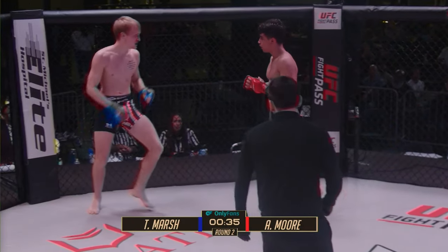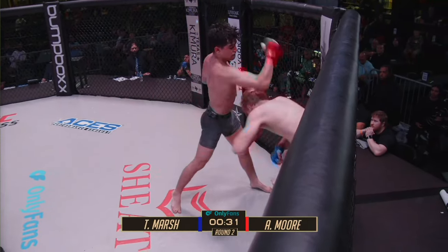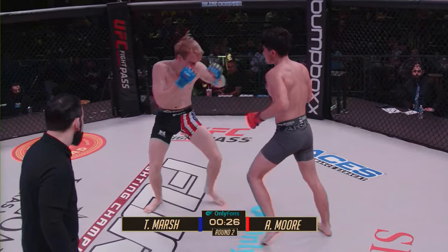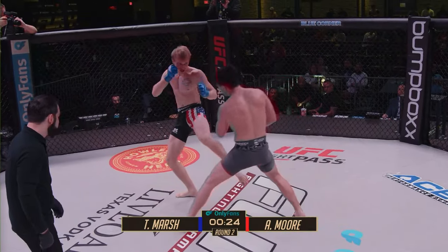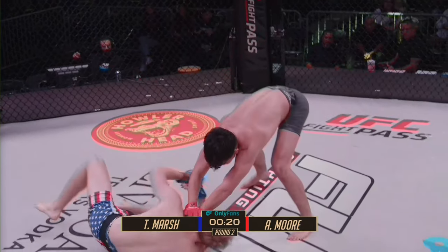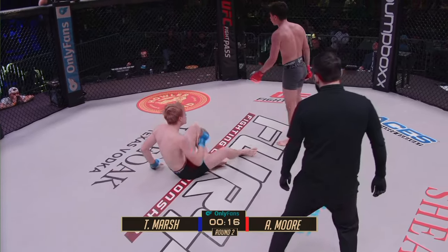But, oh, man, he does eat a big left hand from Moore. Another left hook lands again for Moore. Right hand behind it. 30 seconds left here in the round. Anthony Moore getting some hands going, firing left hooks repeatedly. Tanner Marsh finds himself on his back in the middle of the cage here.